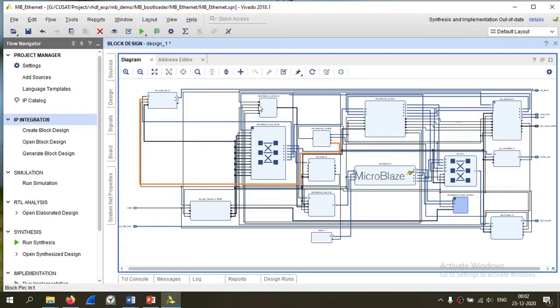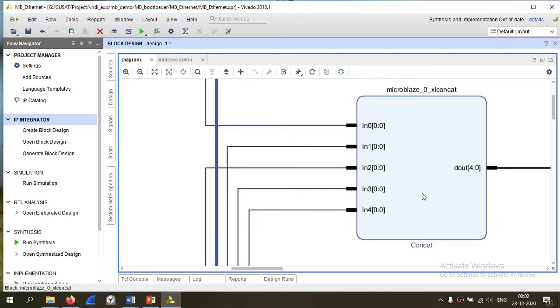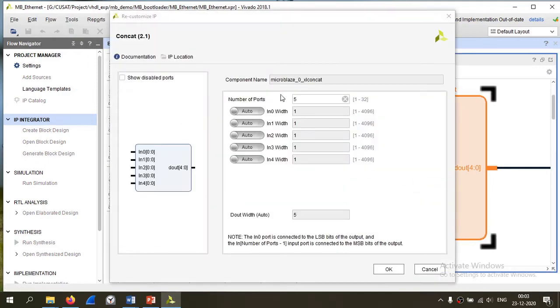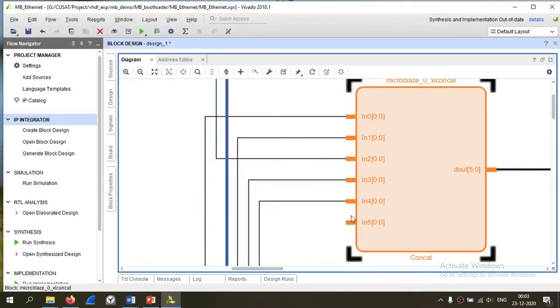and you also need to connect the interrupt line. For that, this interrupt concatenation unit needs to be modified to take one more input. Right now it has 5 inputs, so you need to reconfigure it to take 6 inputs. So just change this 5 to 6. Now one additional input has been created.